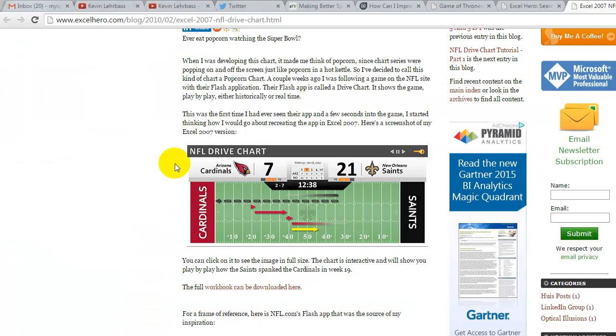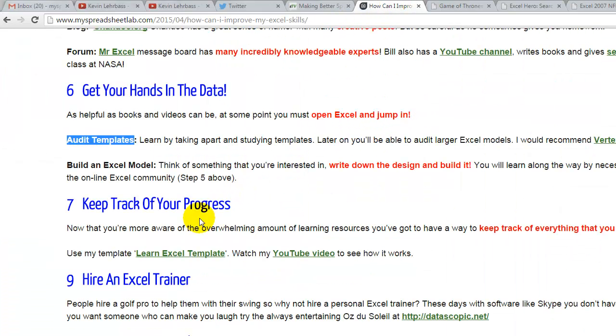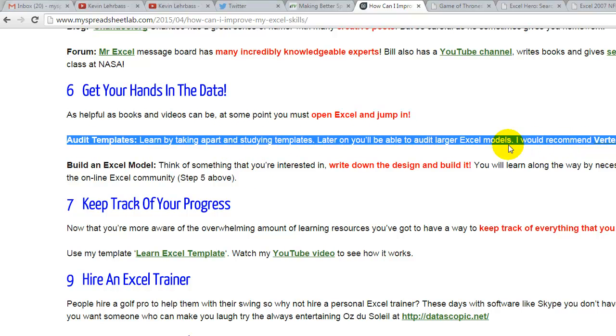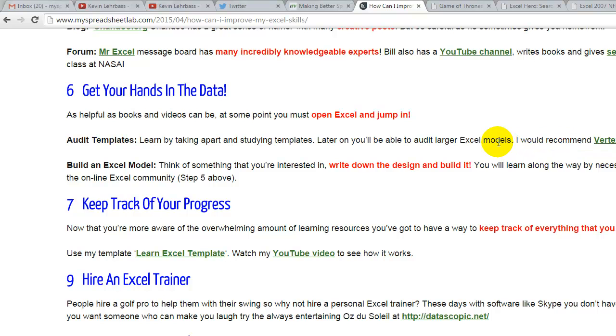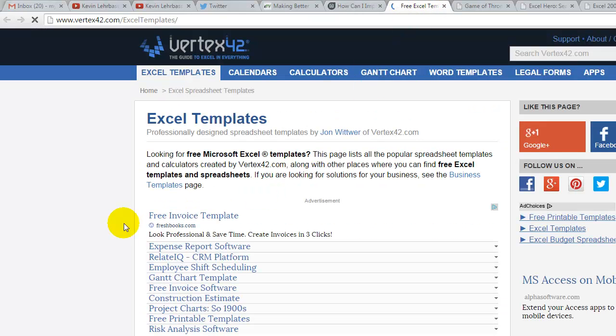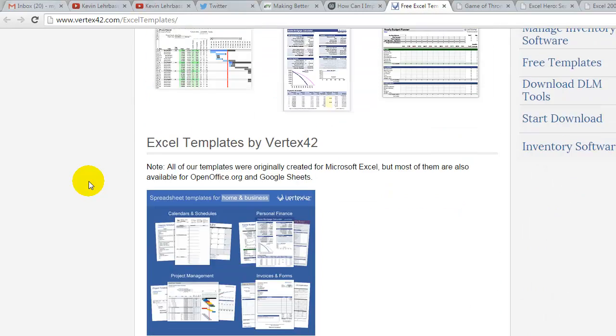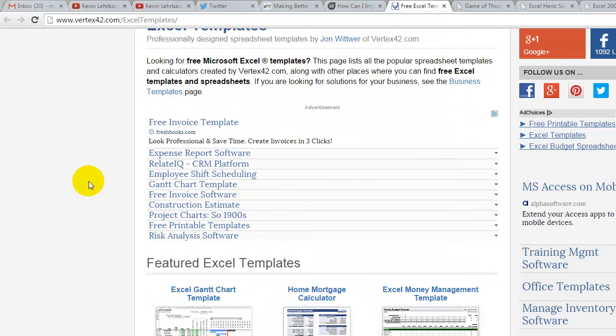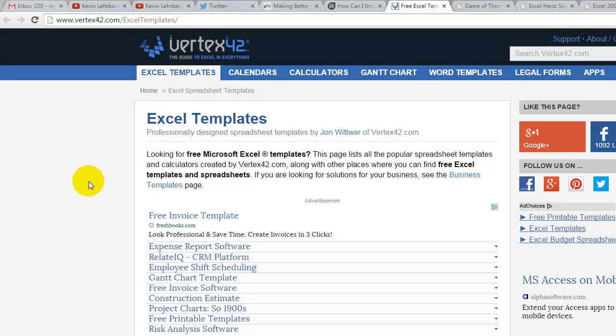And this is just to show you, going back to my website, that there is just a ton of things that you can learn about Excel from the internet. So this is just one of them right here, about going and finding models and just taking them apart. Here's another website. It's maybe a little bit off the screen, but Vertex 42. So let's just open that up. There are a ton of free templates in here that you can play around with. Almost all of them are free, and you just come in here and you download whatever you want and just sort of take it apart. You can use it, of course, but if you really want to learn Excel, take them apart.